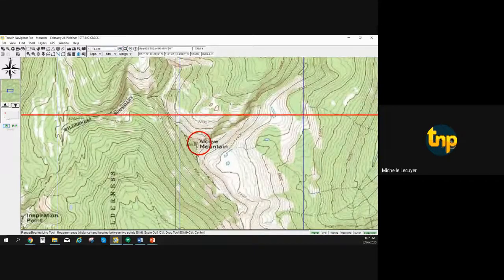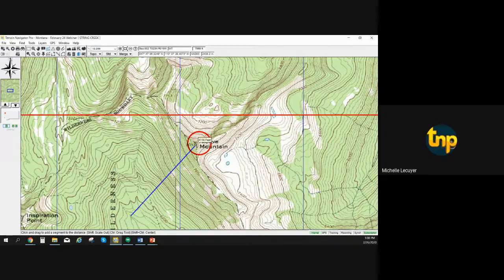Beautiful. Now what I'm going to do is grab the distance line, just because it's a line tool. It could be any tool, and I want to determine the grade from here. Well, we've got a leftover distance line, so grade from here to the top of the mountain.